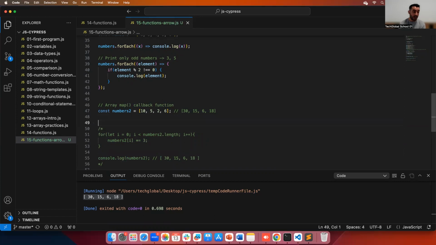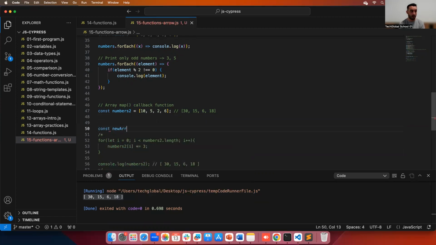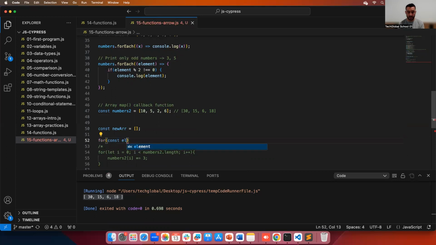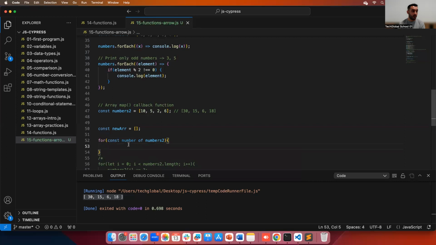It's not. And also you can create const newArr equals an empty array, and then you can do a for of loop, like a for each loop, for const element of numbers2. You can multiply each element of numbers by 3.